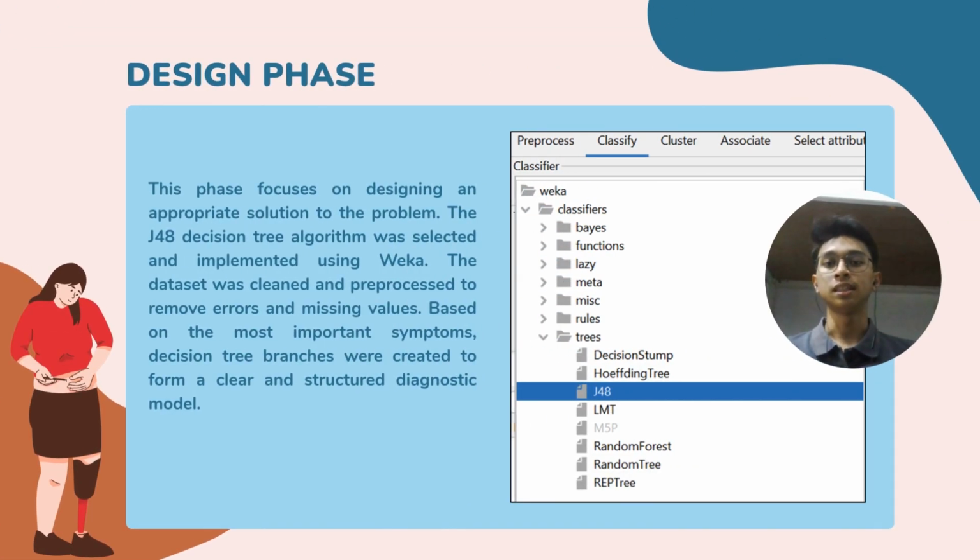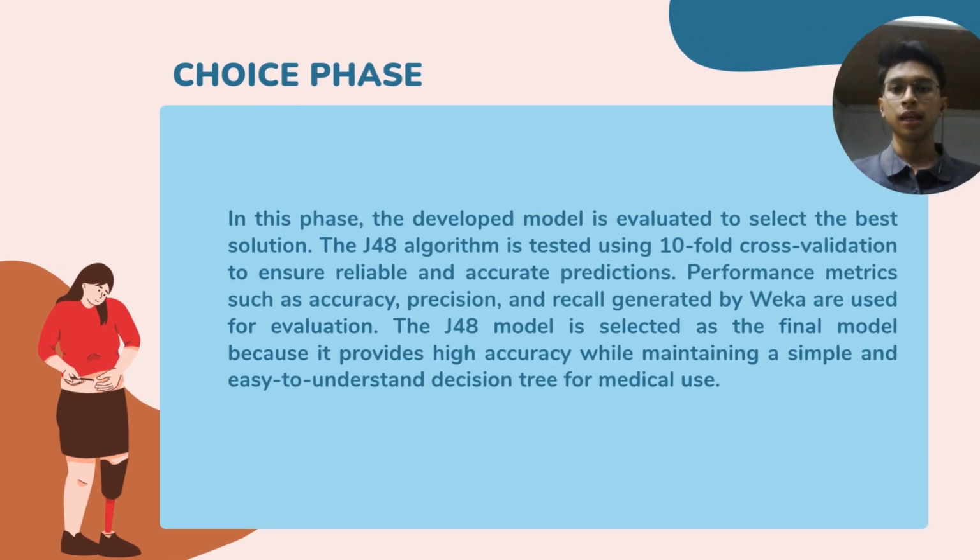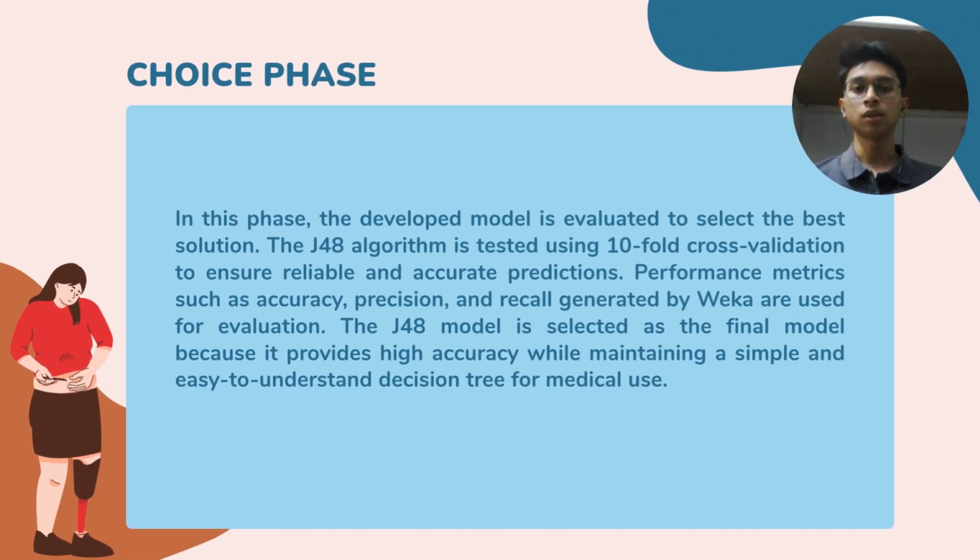Moving on to the design phase. We focused on building the diagnostic model, as shown in the Weka interface on the slide. We selected the J48 algorithm. During this stage, we further cleaned the dataset to remove errors or missing values. By identifying the most significant symptoms, we were able to create structured decision tree branches that form the logical backbone of our diagnostic tool. In the choice phase, we evaluated our model to ensure it was the best possible solution.